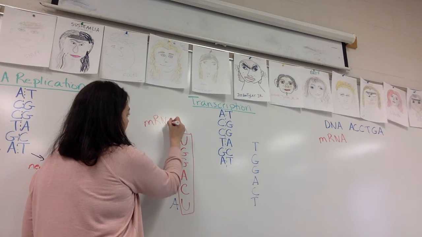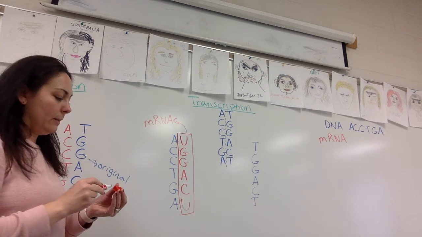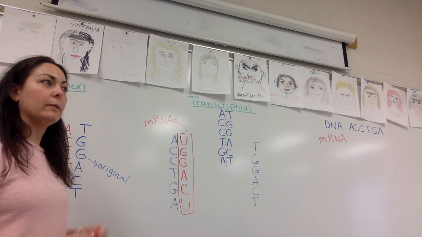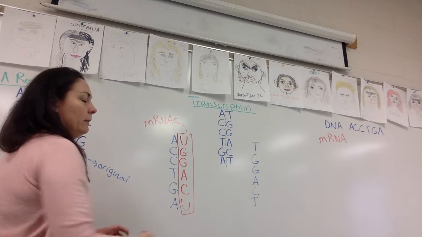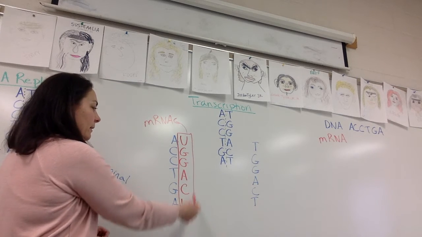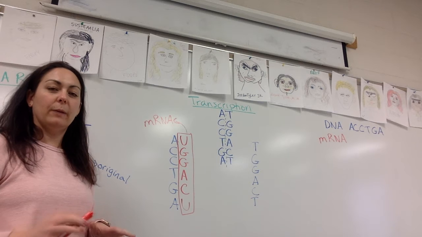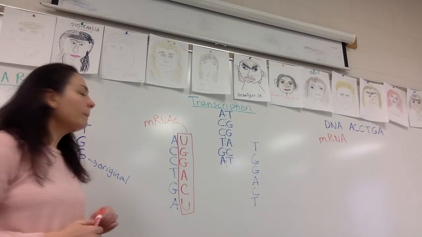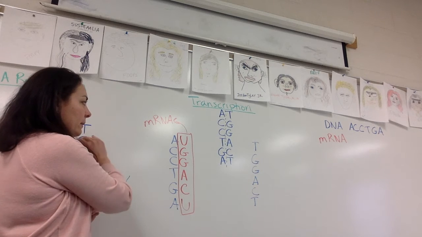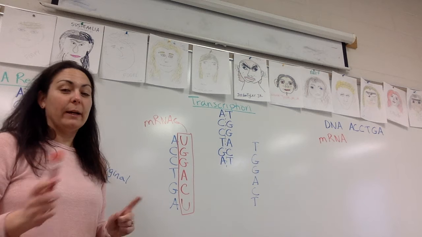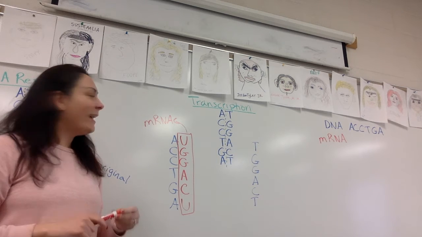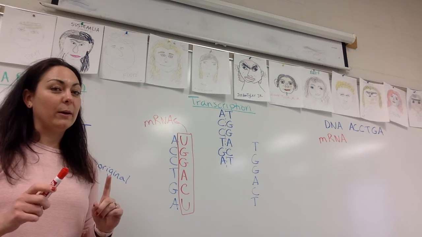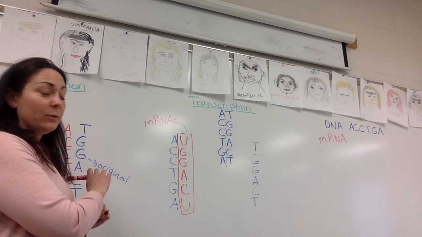What will happen is the mRNA will leave the nucleus, go find a ribosome, and say, ribosome, build this protein. Because to the cell, this is instructions for building a protein. The ribosome will be able to read it and bring the correct amino acids needed to build the protein. If you remember from back in chapter 7, when we were looking at the organelles, the nucleus has nuclear pores, little tiny openings. That's how mRNA gets out, so it leaves through nuclear pores.